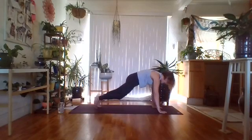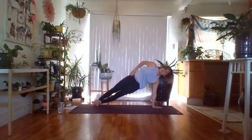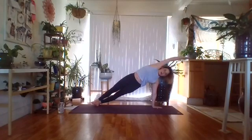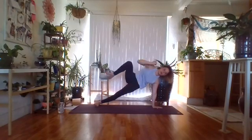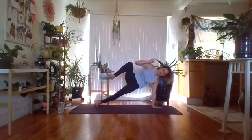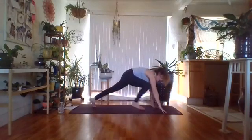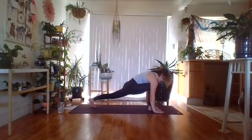Stepping back into a plank, roll on the outer edge of that left hand, coming to the left knee or both legs stacked, right arm overhead or over the ear as you then exhale to a crunch. Inhale, exhale, knee to elbow. Coming back to your plank. Bring the right foot forward for that runner's lunge.